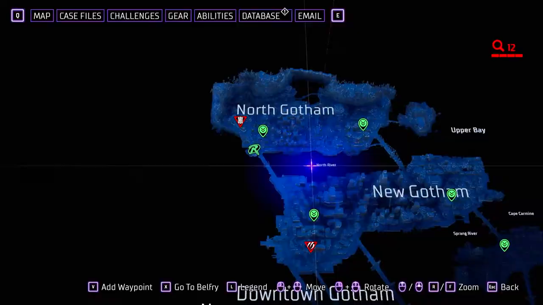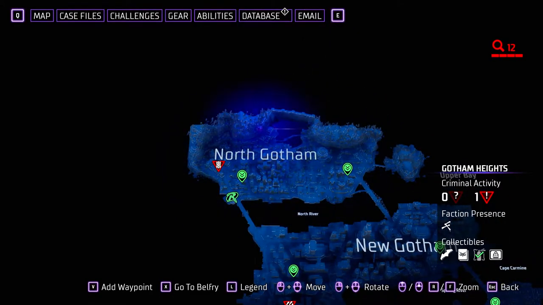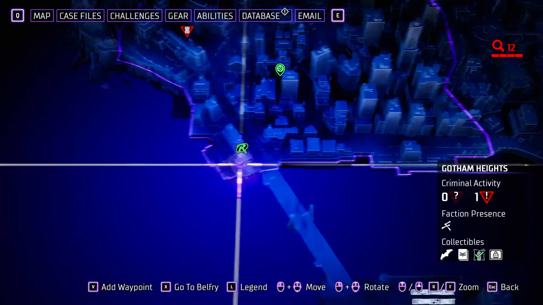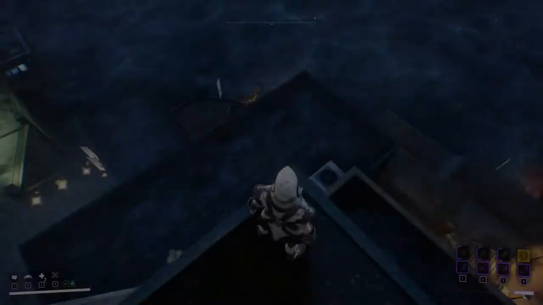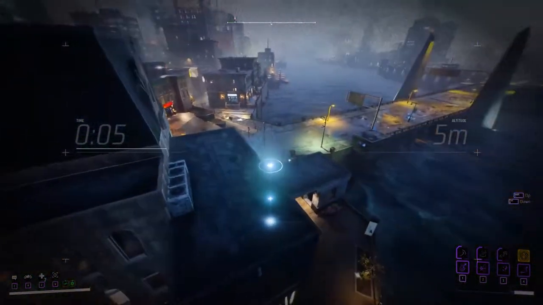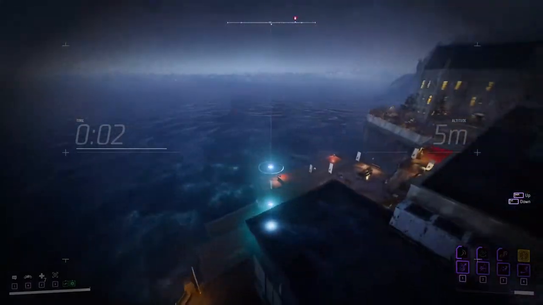Moving on into the final region, North Gotham, the top section of the map, we're going to show you where we find all the Batarangs here. So starting at the bottom left here, just above the bridge, you'll find a little Batarang basically on the corner of this building right over here. So where I am right now is where you'll find the Batarang.